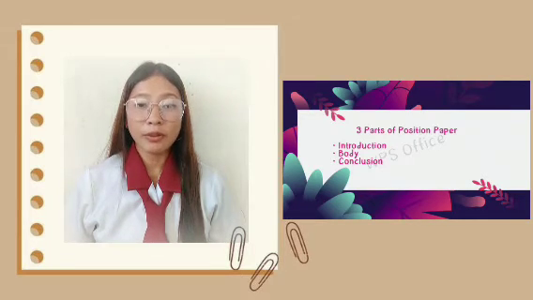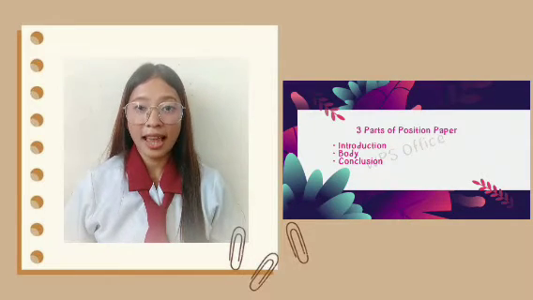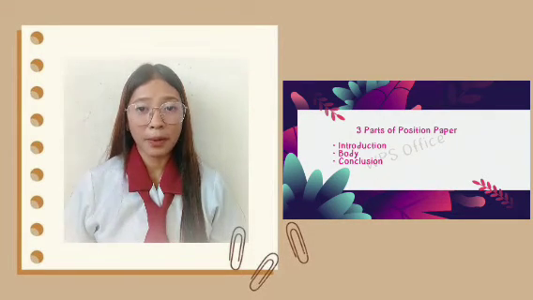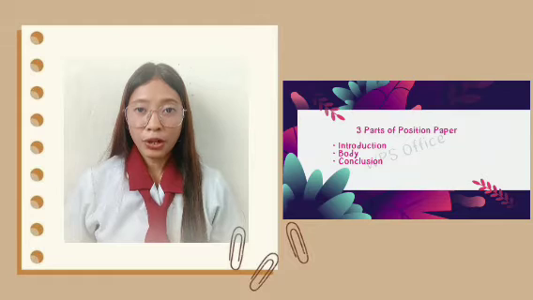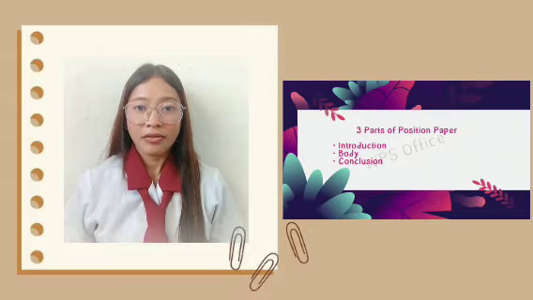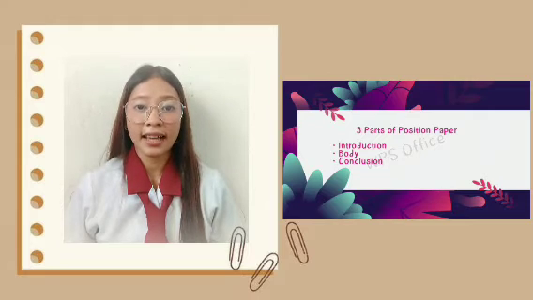Second, the body. The body involves background information, evidence, your opinion, and analysis of both sides of the subject matter. The main point is to address both aspects of the argument. That way, you will show the reader that you are objective in your statement. In addition, a well-organized body follows the introduction. It is the nerve center of the paper, where you develop your thesis and defend it with detailed evidence. The structure of the body should follow the roadmap that you have provided in the introduction.